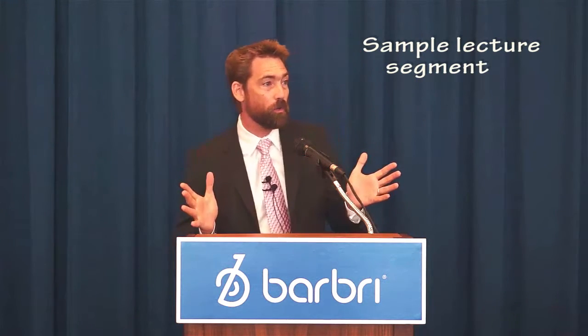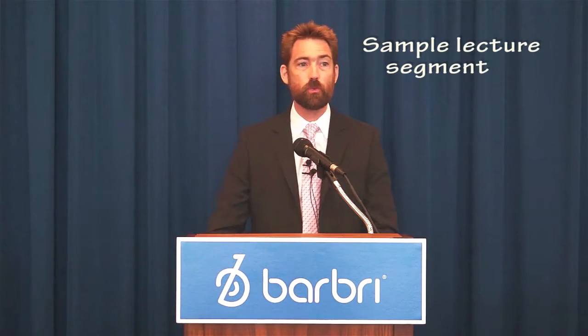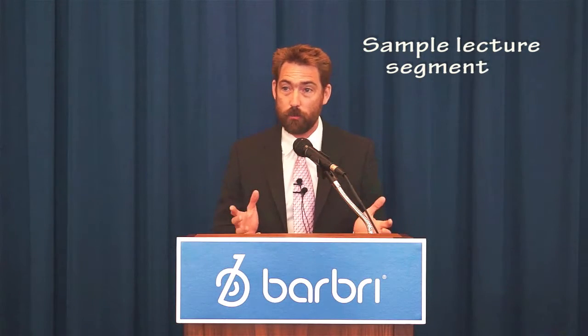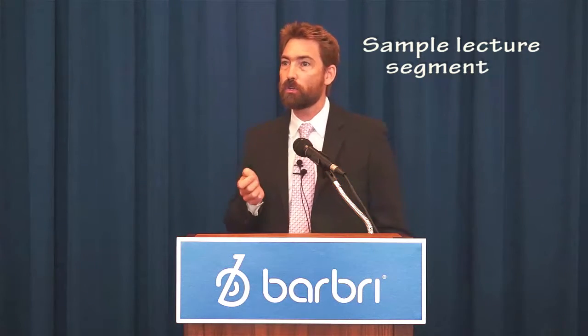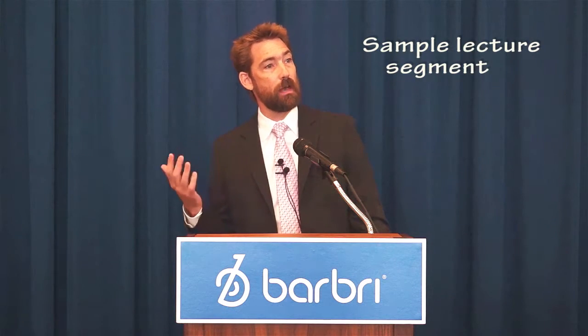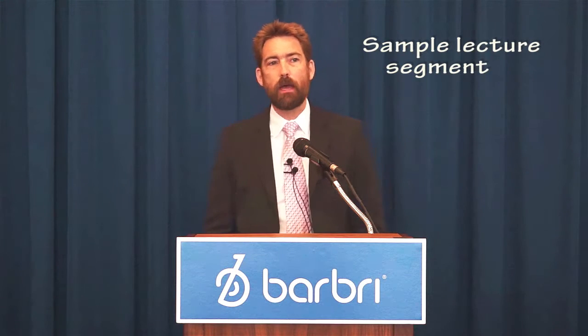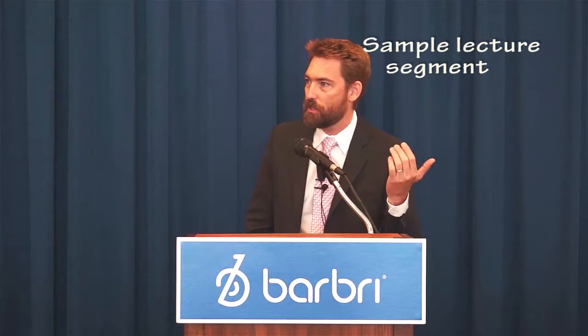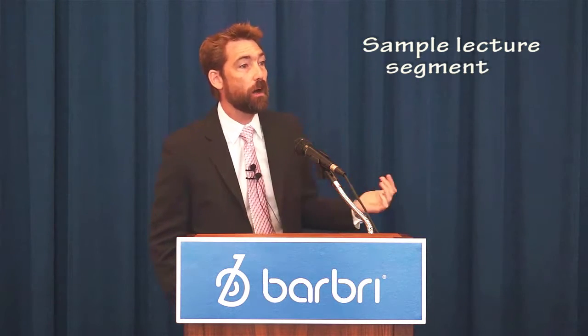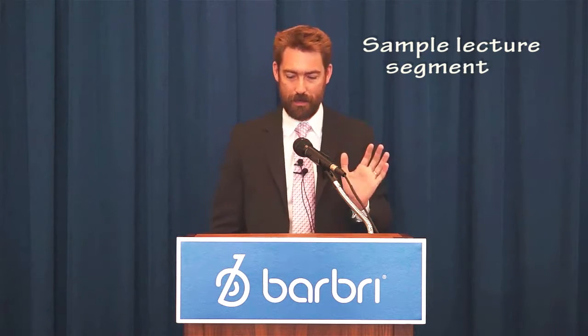Let me give you an overview of the whole lecture. We're going to discuss three main topics. The first one is characterization — we need to figure out what property is community property and what property is separate property. That is extremely important because courts can divide community property on divorce, but they cannot reallocate a spouse's separate property. After characterization, we're going to discuss division. Courts divide community property in a just and right manner. That section will also discuss spousal maintenance and equitable doctrines — for example, when a husband uses $10,000 of community property to buy his mistress a tennis bracelet. After that, we're going to discuss prenups and various other agreements that spouses might enter into, which alter the default rules of characterization and division.